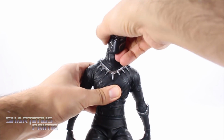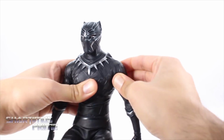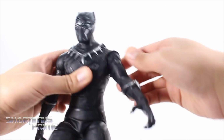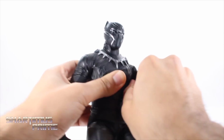So again, really wishing that we got an alternate head sculpt. Unfortunately, I'm not really feeling much of a butterfly joint in here. I think there should be one, but nah. The shoulders will move outward that much though, which is pretty good. And you can rotate them forward, but I wouldn't move them forward more than that. So yeah, be careful. Again, you can see it getting wrinkly right in there.